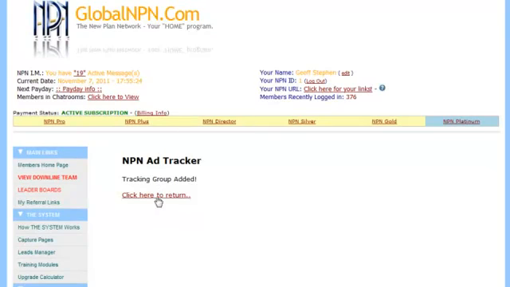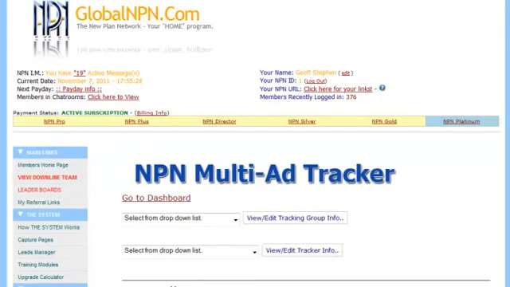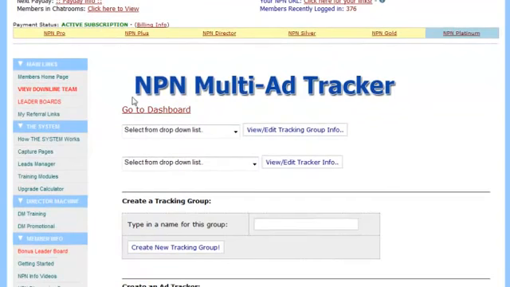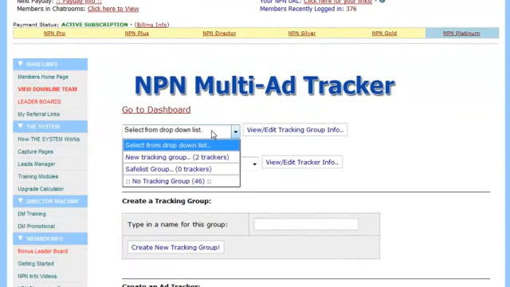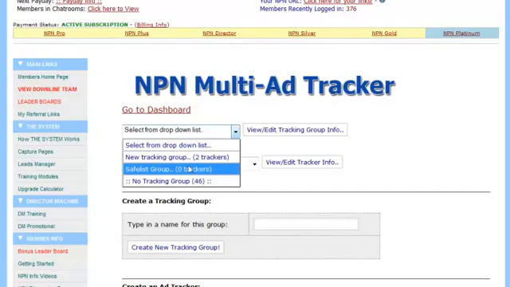Tracking group added, click here to return. It's going to take you back to your dashboard, and you'll see my new tracking group here in the drop down list, safe list group, and it says 0 trackers because I haven't put any trackers into that group yet, because I just made the group, obviously. It's just sitting there waiting to accept trackers into it.